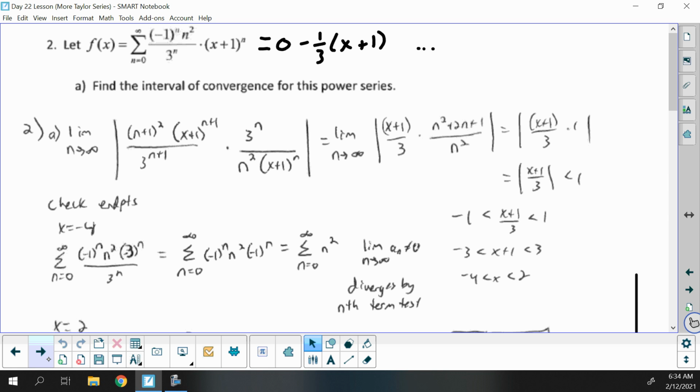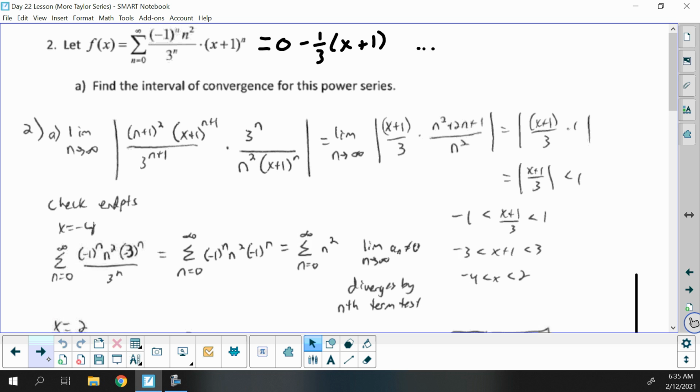All right, moving over to number 2. We'll do ratio tests so we can find our interval of convergence. So do limit of the absolute value as n approaches infinity of next term divided by current term. We get all but 1, 3 in the denominator to wipe out. All but 1, x plus 1 in the numerator to wipe out. And then I multiplied out my n plus 1 squared and wrote the n's over each other. Well, that's same degree, so ratio of the leading coefficient gives us 1 for that.